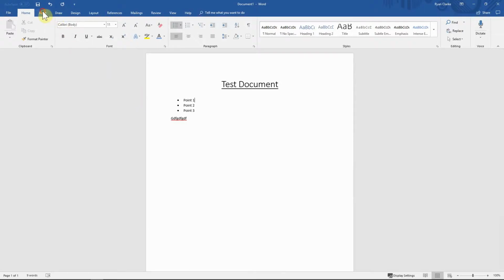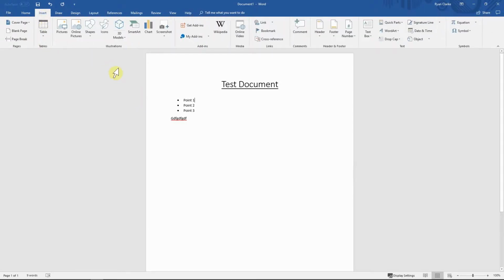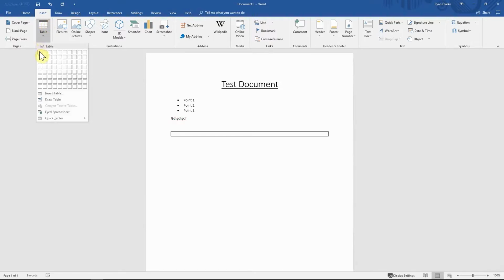But now we're going to go to the Insert tab. As you might have guessed, this is where you can insert various things. We're just going to look at a couple of useful options here. The first one of those is a table. So if I just hover here and click on table, you can see that where you selected in the document, it will create a table, and it will automatically fill the page. So we can create, let's say, a 6x3 table.